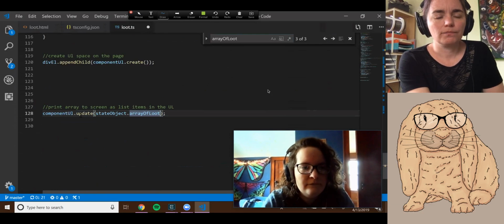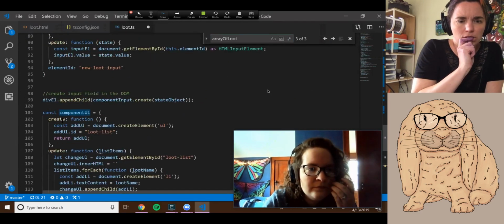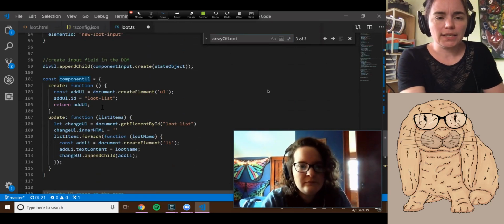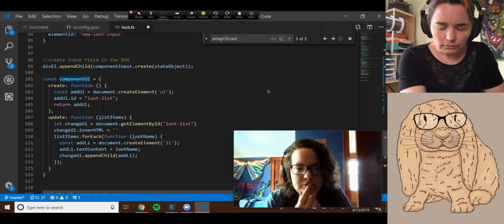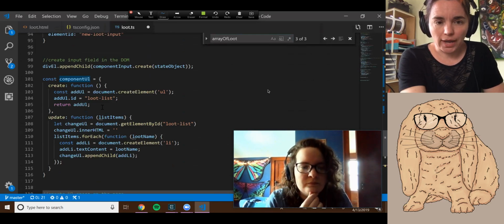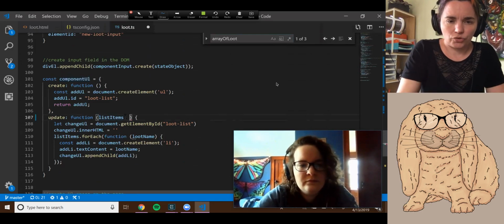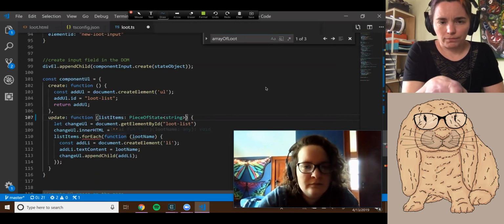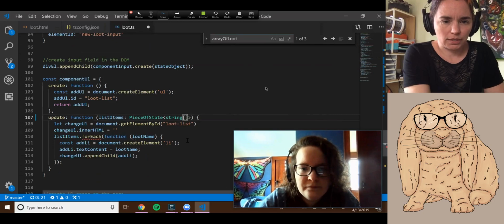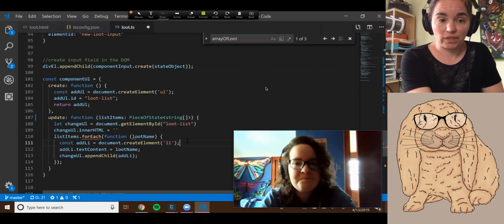So go to component UL. Find the definition of that. Here it is. Okay. So what it's going to get, instead of getting list items, it's going to get a piece of state that is a piece of state of array. So to start with, just on 107, tell that list items thing that it has type piece of state with a string array in it. Yes, string array. Right, that one gets a string array. Okay, yes. And now it knows that you can't just for each on a piece of state. You have to get its value and for each on that.